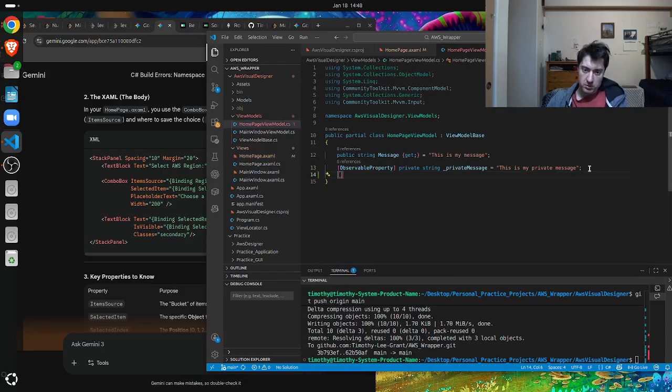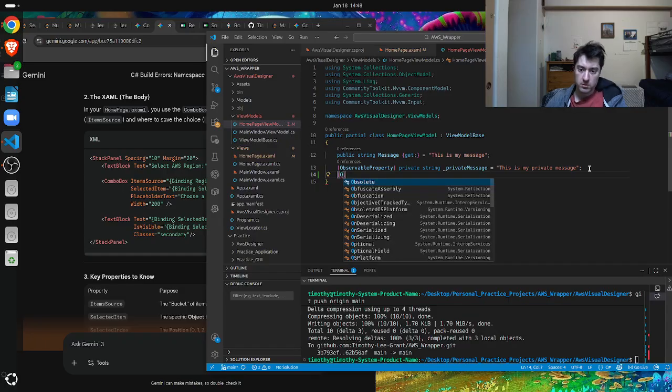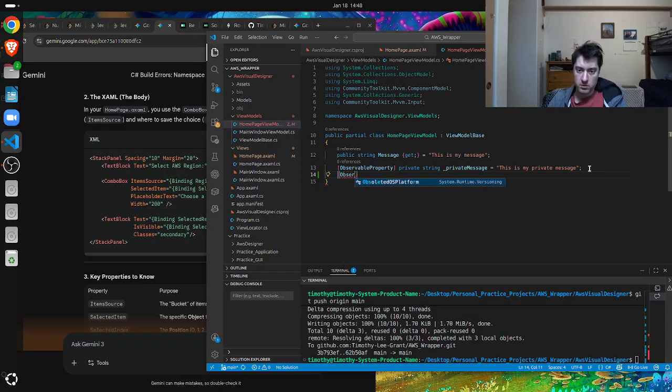So I want this observable property. Oh, okay. Okay. And did I misspell it or what?